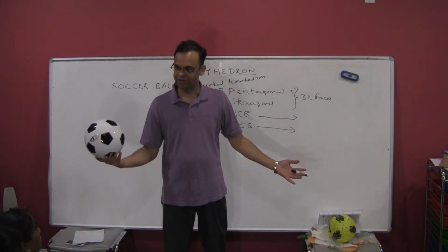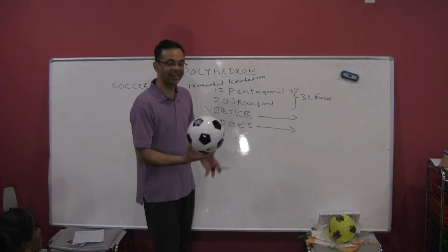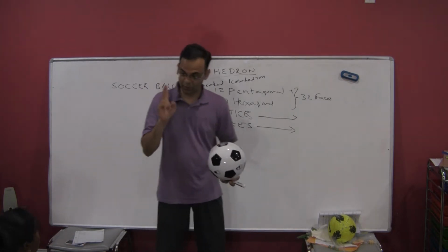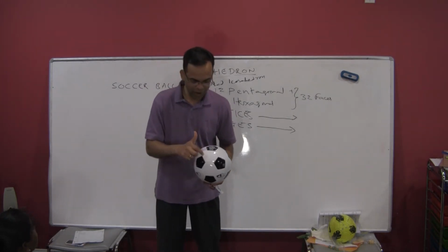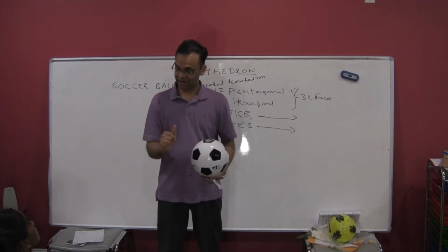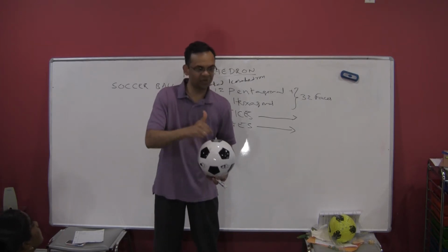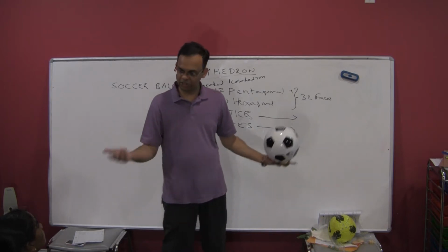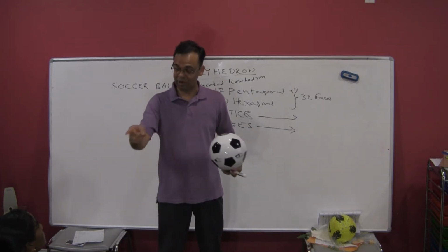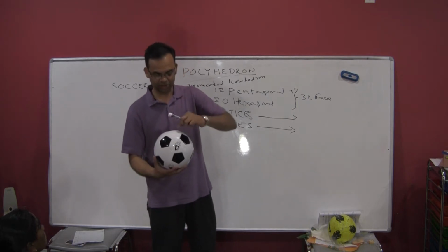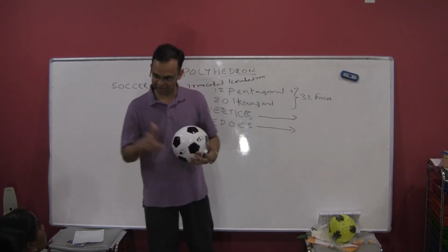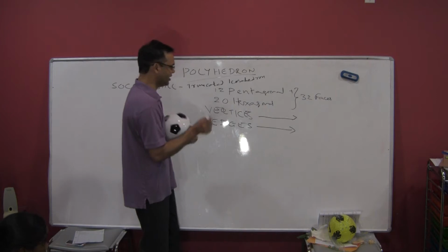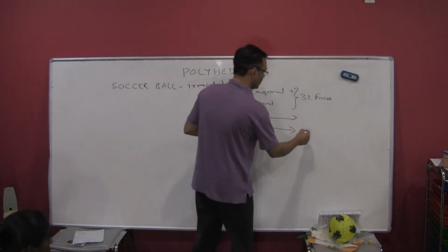Divide it by 2, because every edge is exactly counted twice. No edge is part of 3 faces. Every edge is part of exactly 2 faces, so you counted them twice. So 180 divided by 2? 90. But that's smart thinking. I like that. Instead of just counting, you use math. That's very good. So the number of edges is equal to 90.